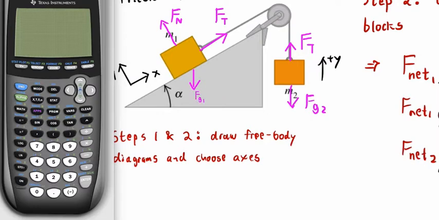Basically, if we look at our gravitational force here, and we consider the axis that we chose, then we can realize that there are two components of gravity. It makes a little triangle like so. Those components would be the x component of gravity and the y component of gravity. All right? And the x component of gravity points in the negative x direction. And so that means that it's going to show up as a negative in our sum of forces, which we'll get back to right now.